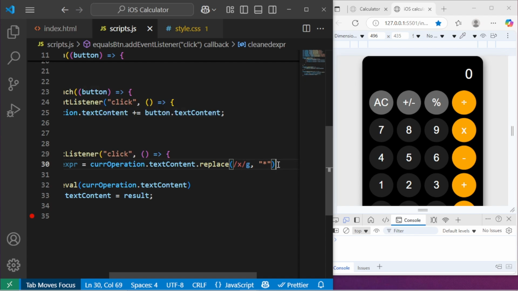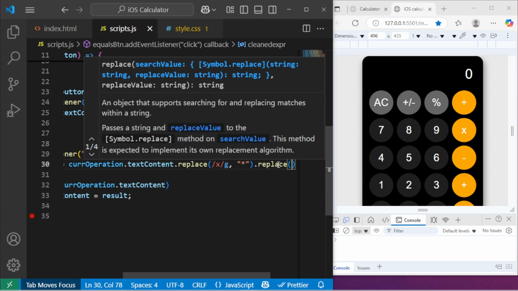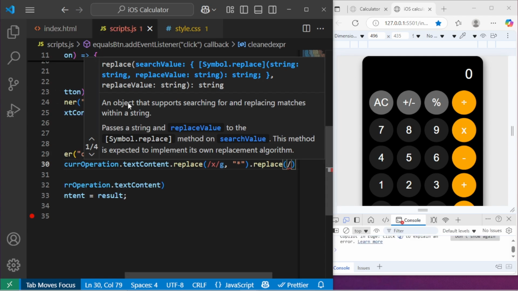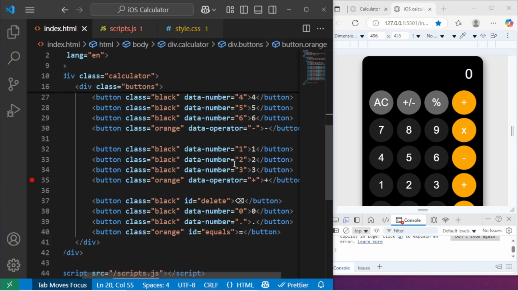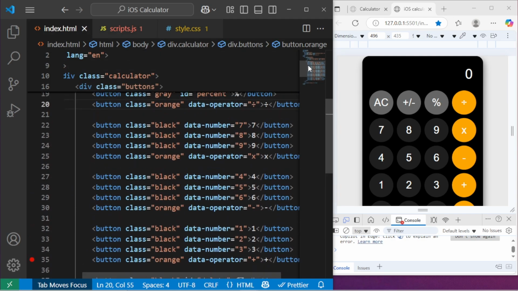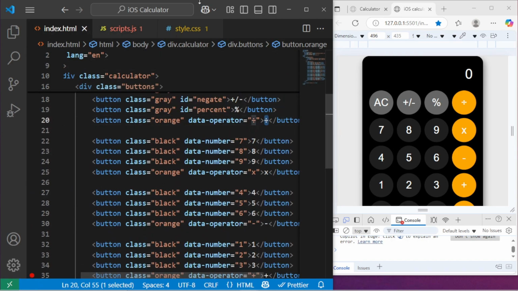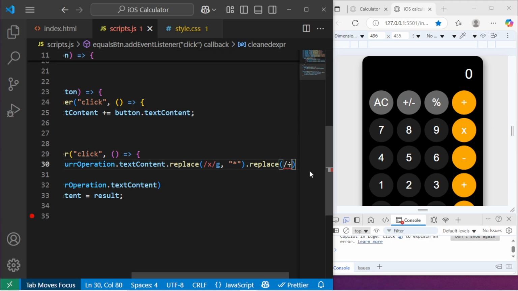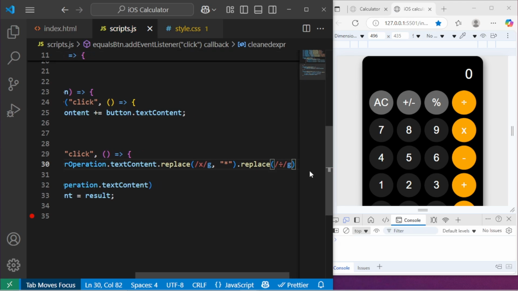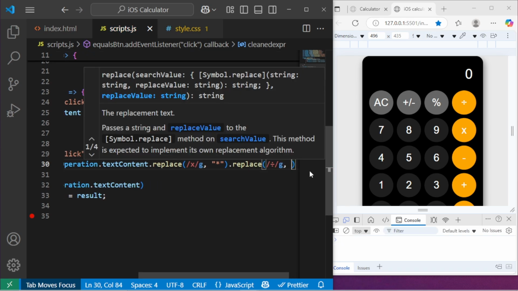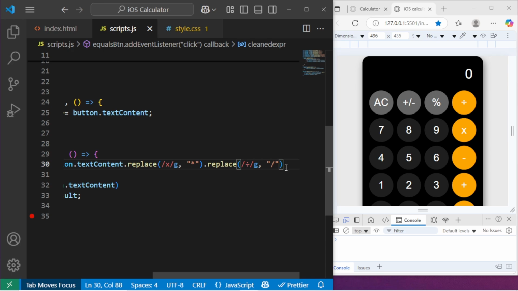And I'm going to say replace again. This one will be for the division sign. I'm going to come back to my HTML and just copy the division symbol. Okay, then the G flag. Now I want to replace that with this, because this is the symbol that JavaScript recognizes.